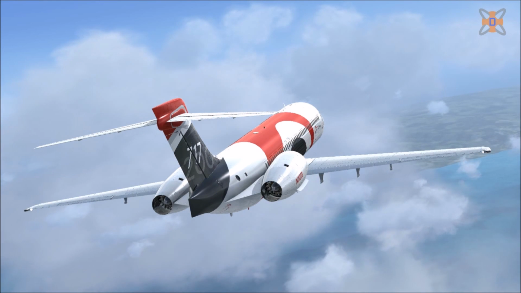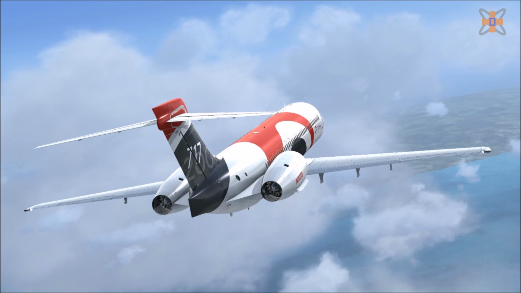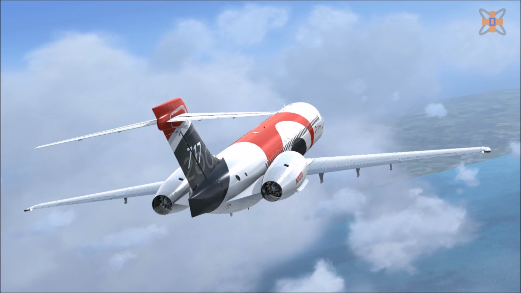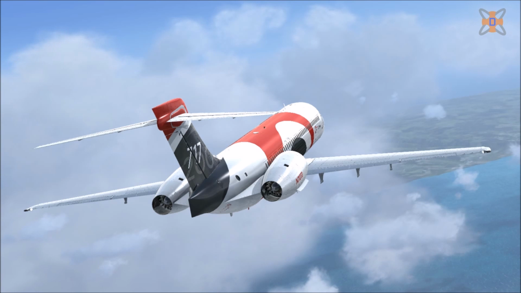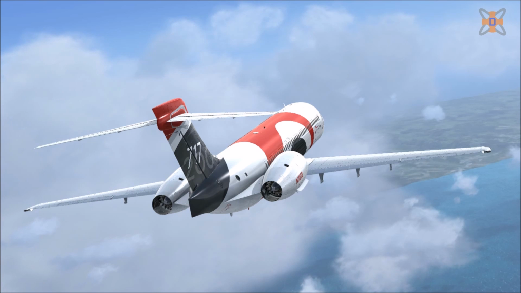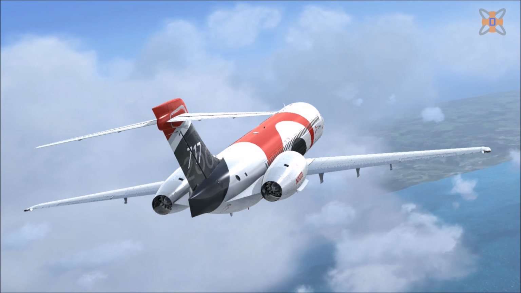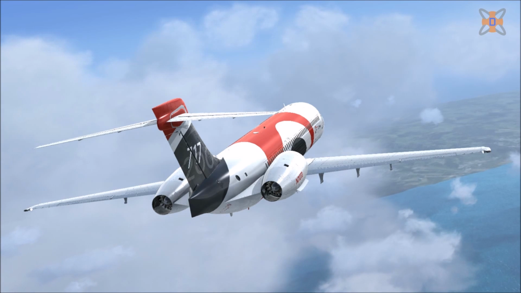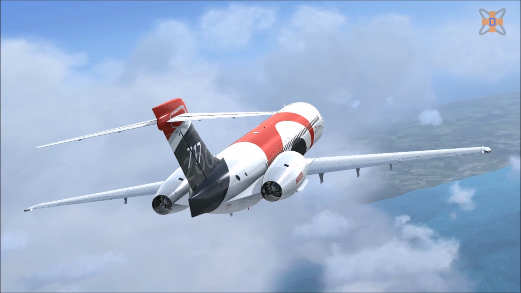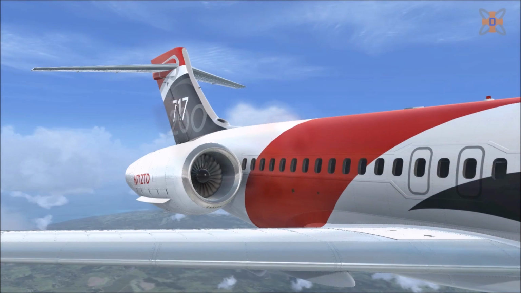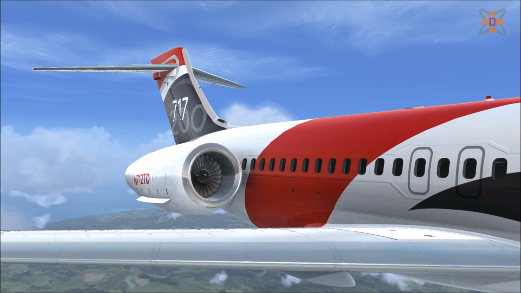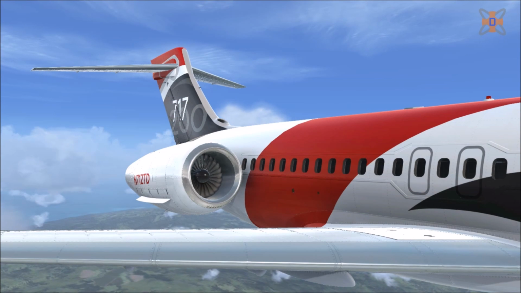I will also mention that this aircraft does also run surprisingly well for what is included. I did have a few teething issues initially with lagging, but once I switched over to the beta branch for the 1.1 version, things were much better for me. In fact, it is recommended that you do use the beta branch, as you do get a lot more features with the aircraft, including a slightly better tablet interface and a much more optimised aircraft.